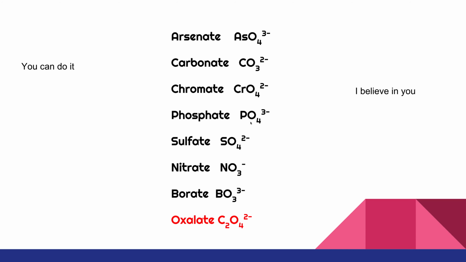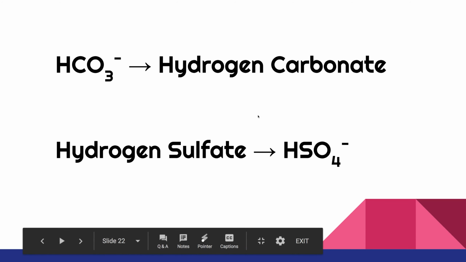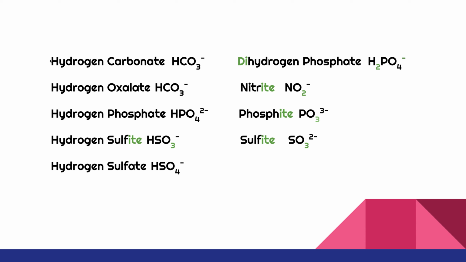Okay, now that we know those, these are all the examples that use these. So if you are able to memorize these guys, you will know all of these. And this is literally just sticking hydrogen in front and subtracting from the charge. Well, actually, technically you're subtracting from the magnitude, but you know what I meant.